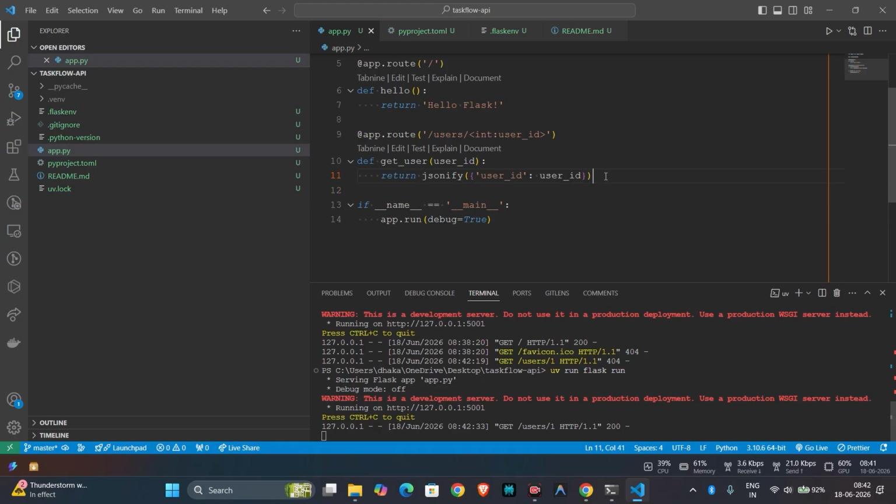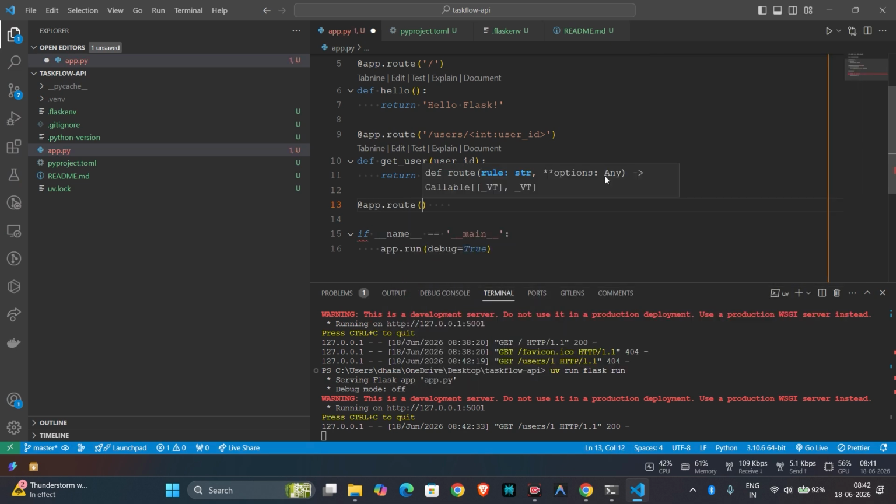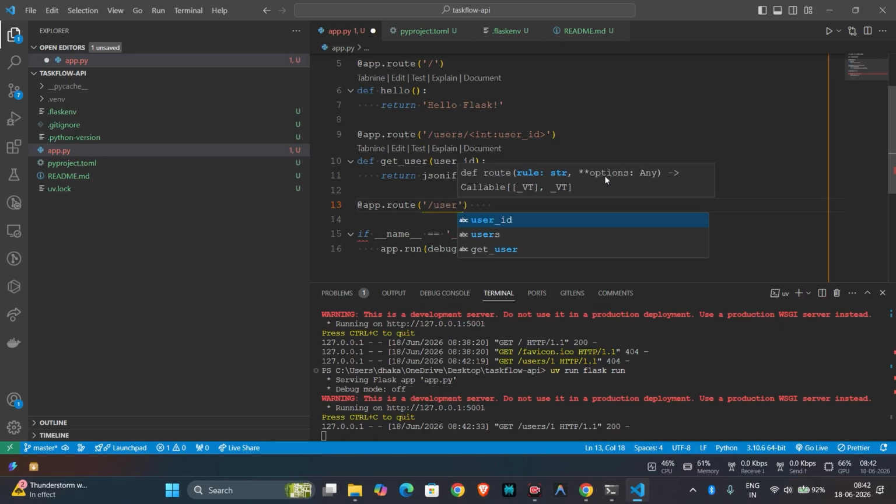Next you can create one more here, app.route /user/ string username.